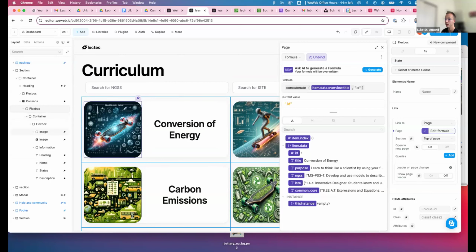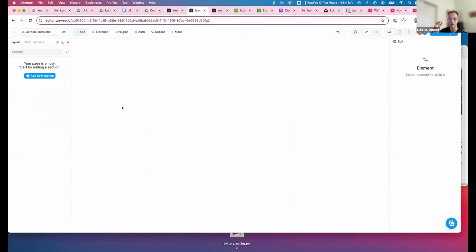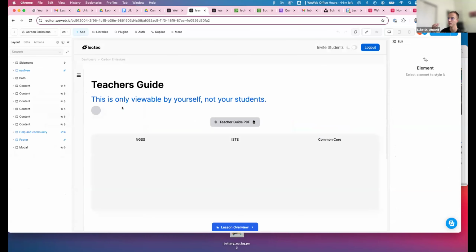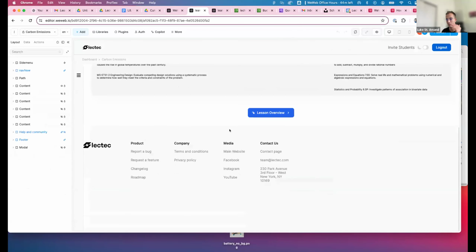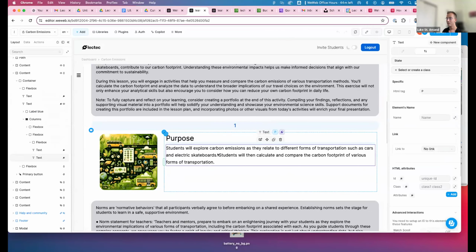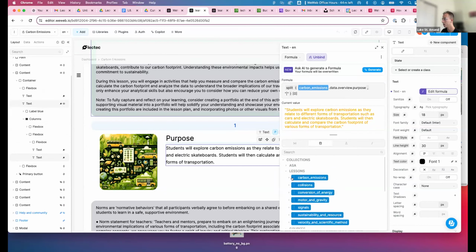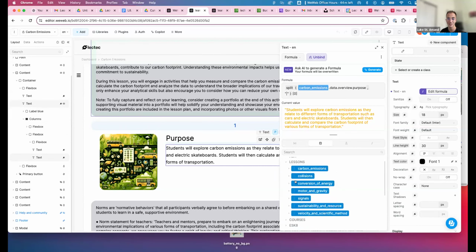Essentially, if I were to click on one of these lessons, it's a lesson for our DIY electric skateboards. They're very similar formatted lessons. I do a lot on the back end, so it comes in pretty easily. What I need to keep doing, though, is duplicate a page, go in, and switch over to the specific collection. I have all the lessons here. That takes a long time, especially with the amount of things I'm doing.